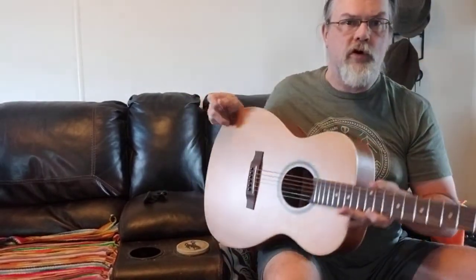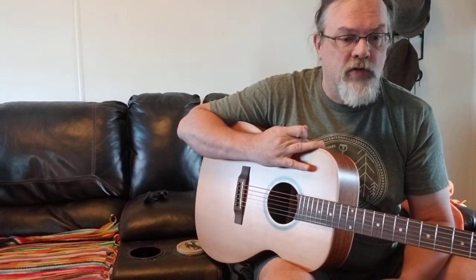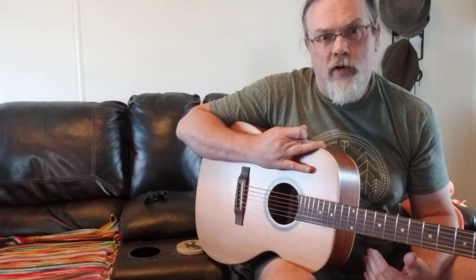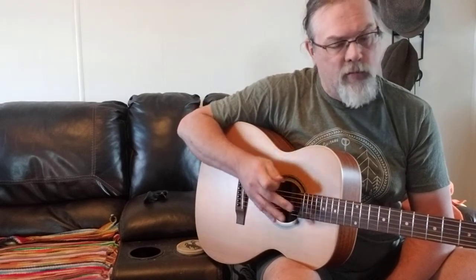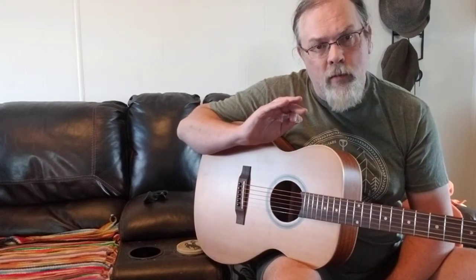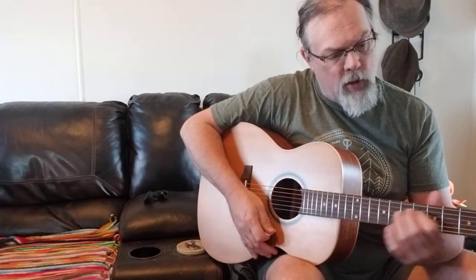It came with a Teton guitar case too. I would recommend this guitar strongly for anybody who's just starting out playing guitar, or someone who wants a smaller guitar — say you're a singer-songwriter and you want a guitar that's not going to overwhelm your voice. You want a guitar that's going to be warm-sounding. For about $360, this is a really good guitar purchase. I would recommend, as with any guitar, go play it, figure it out, see what it sounds like. The action's very, very low on this for an acoustic guitar. It plays well, there's no buzzes.